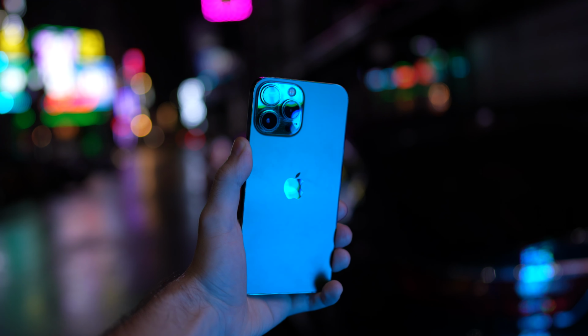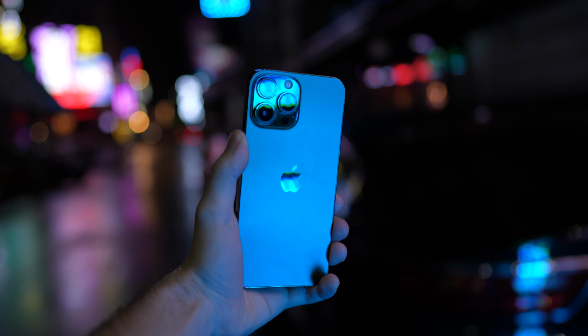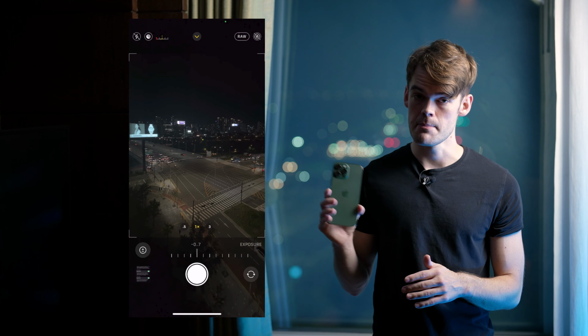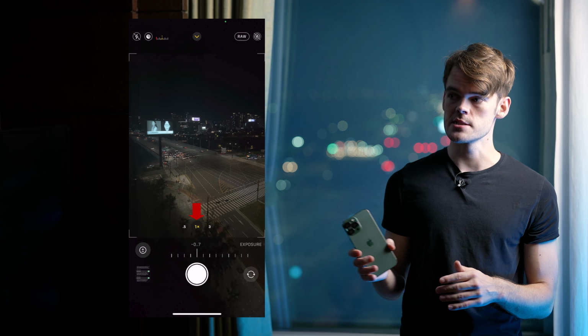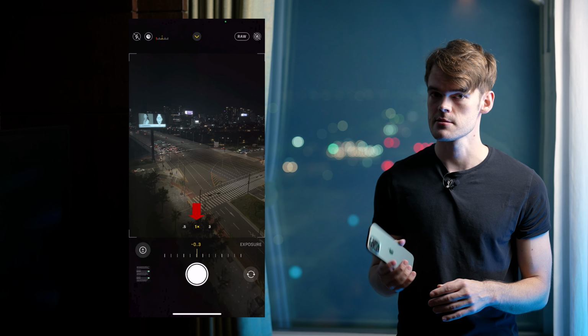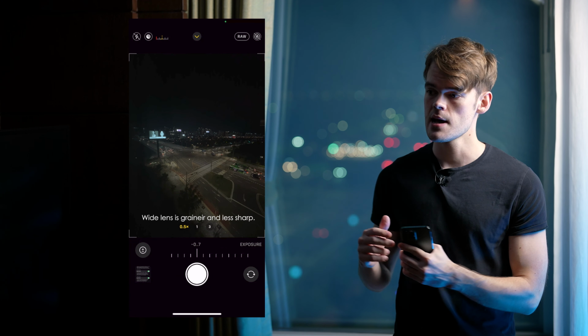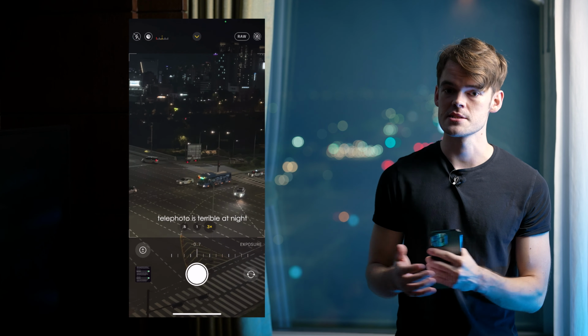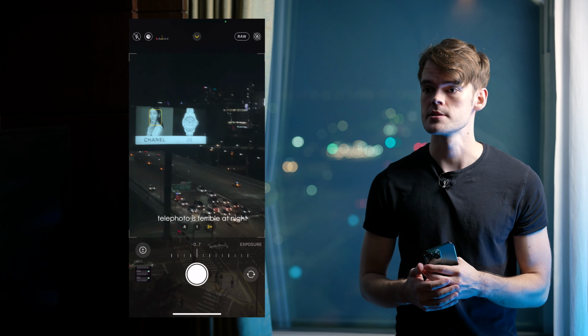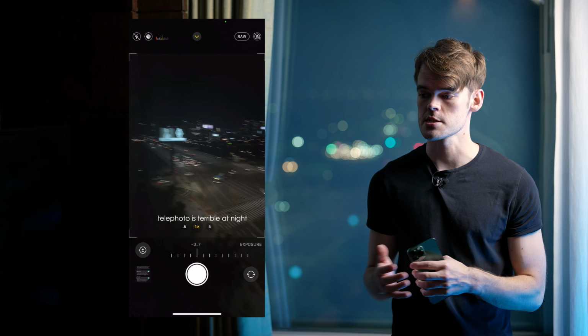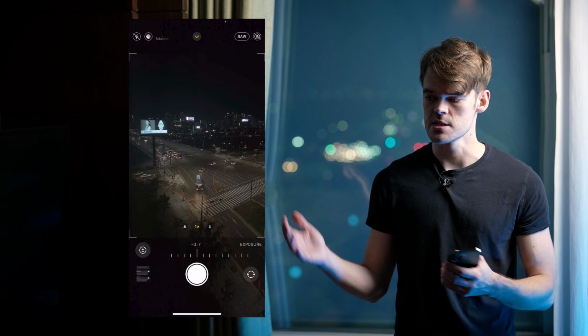And especially if you have the Pro version of the phones, you'll have three different lenses, but I would always be biased towards the main lens, because the main lens has always been the best lens. The wide angle lens isn't that good at capturing a lot of light, and the telephoto lens on the iPhone is frankly almost unusable. It's pretty awful at nighttime because there's so much AI stuff added to the image, because the actual camera is not very good. So whenever possible, you want to stick to the main lens.